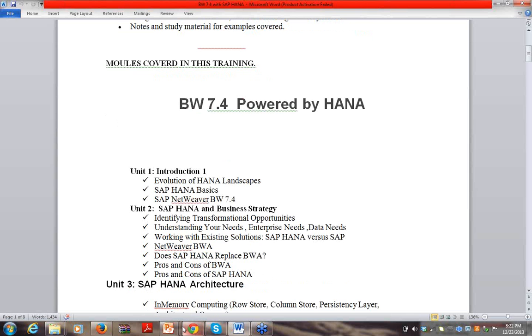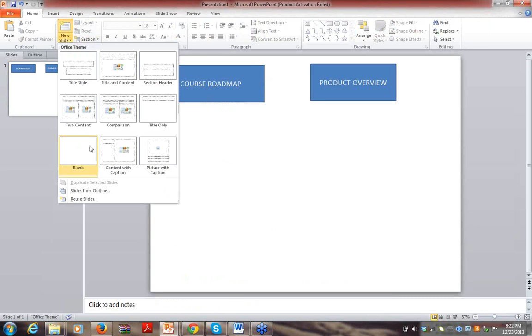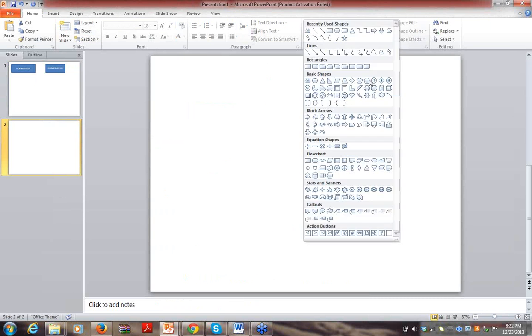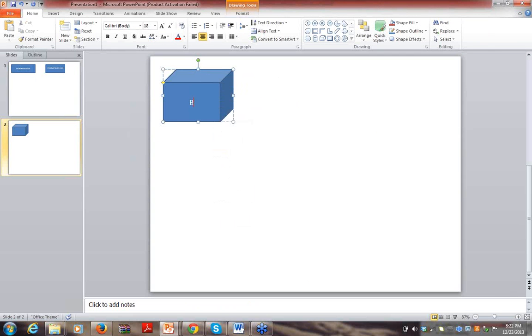In this course, we will be covering complete BW 7.4 with SAP HANA as the underlying database. If BW 7.4 is running on a traditional database, we can start directly learning BW.